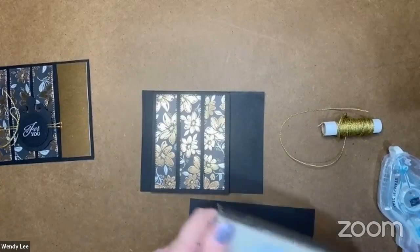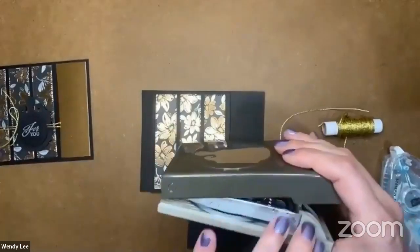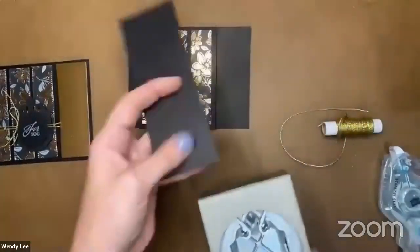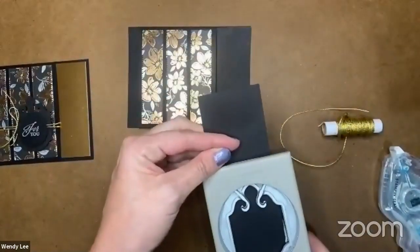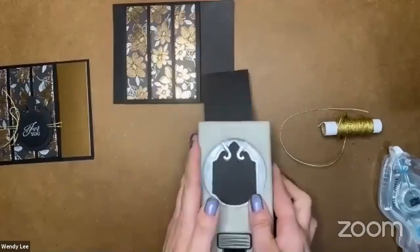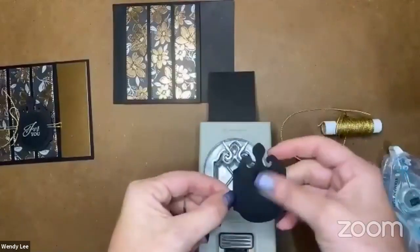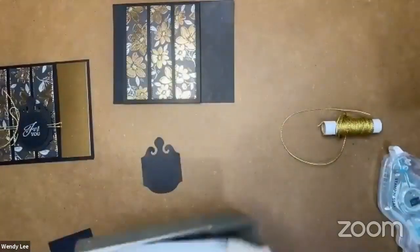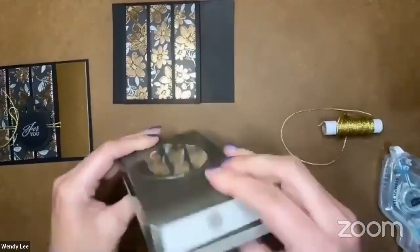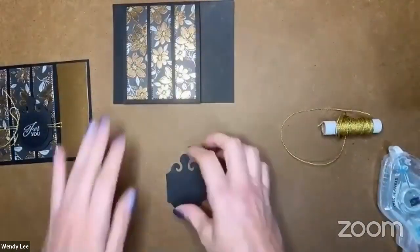Let's not knock over the embossing powder. Our punches lock, so you've got to unlock them to open them. This is the handle and this is the part you push into — the front. Let's use it upside down so we can see what we're punching. I'm just going to slide this right in and squeeze it to punch it. If you've got arthritis or have a hard time squeezing, you can lay this flat and literally just lay on it and it will punch that out for you.